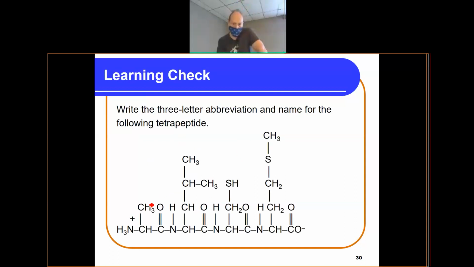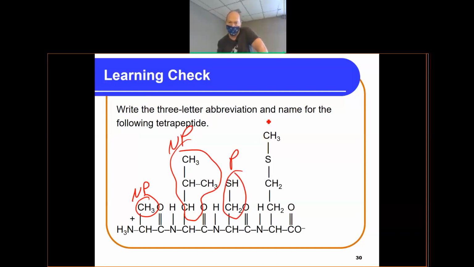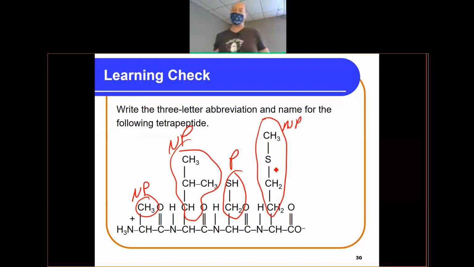All right, so if you get this, it's just going to say polar, nonpolar. That is nonpolar. Polar or nonpolar. All carbons and hydrogens, nonpolar. Cysteine for the third time is polar. Methionine for the third time is nonpolar. All right, so when you have the S between two carbons, it's nonpolar. If you have SH, then it is polar.